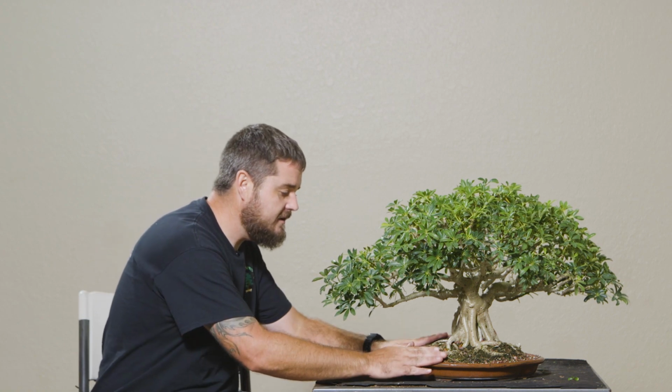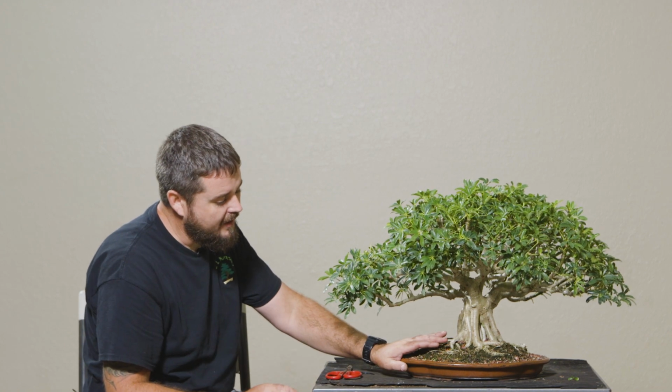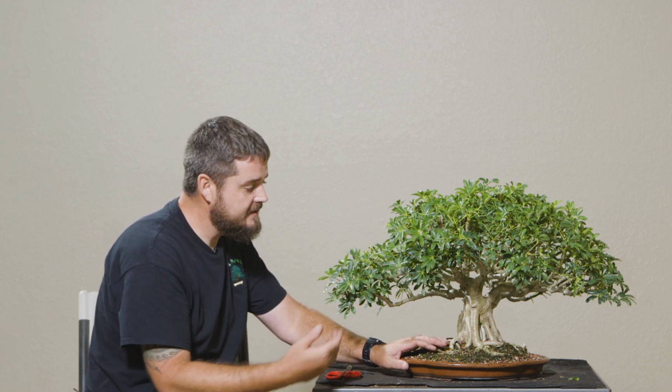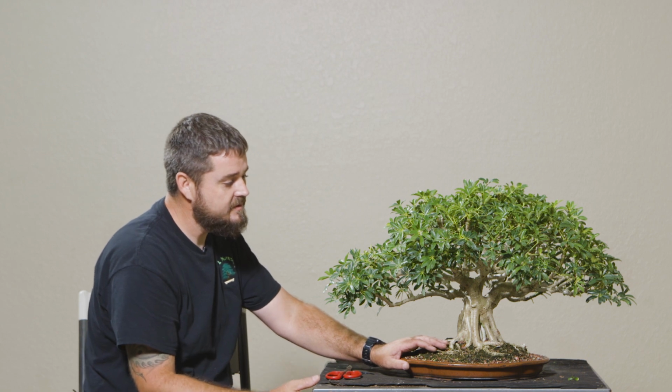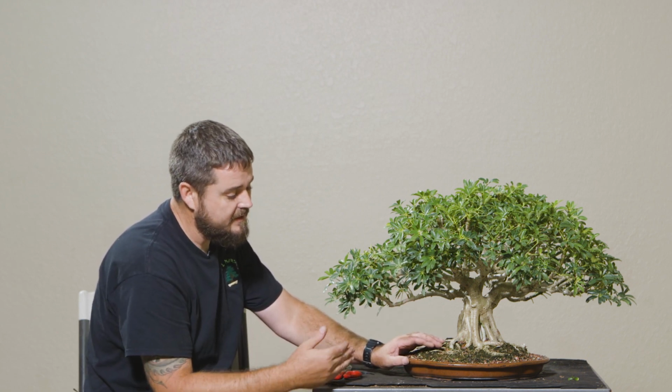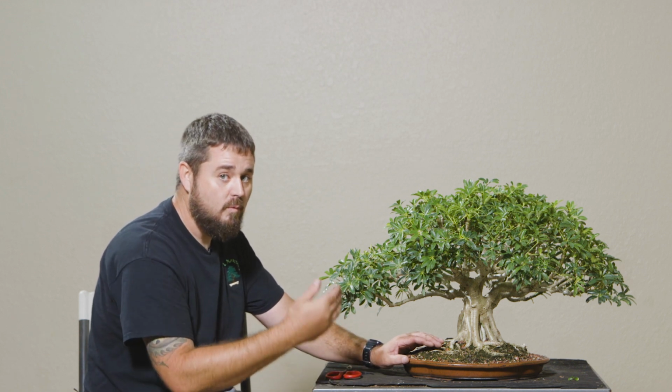This particular tree, he keeps it potted on a regular basis. He doesn't let a lot of humidity get in there. It does not have a ton of aerial roots that are dropping down like the other references that we have. So this has been controlled because he doesn't want the aerial roots.